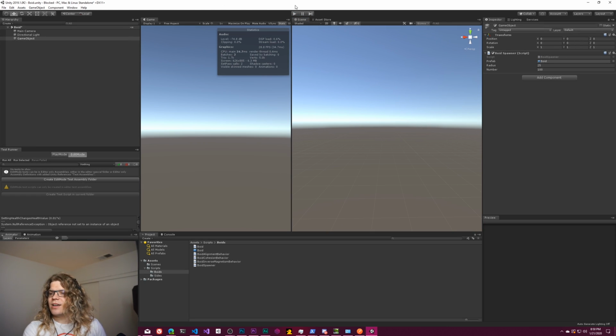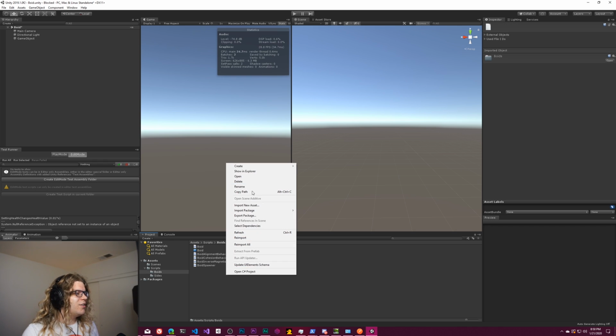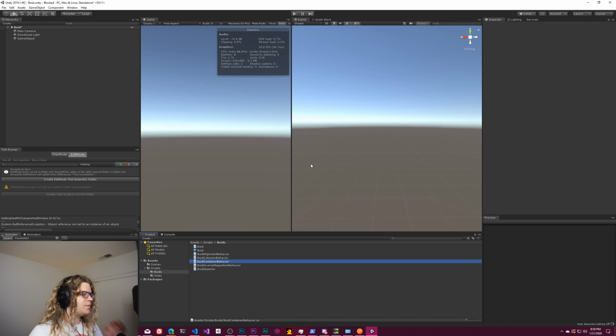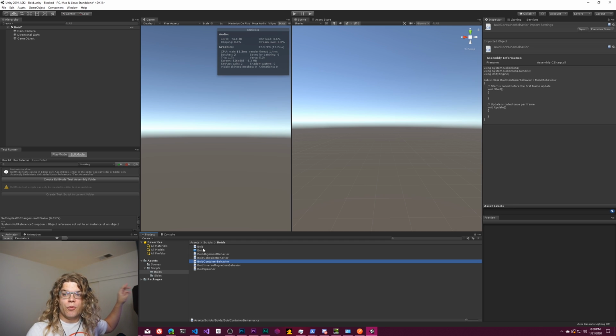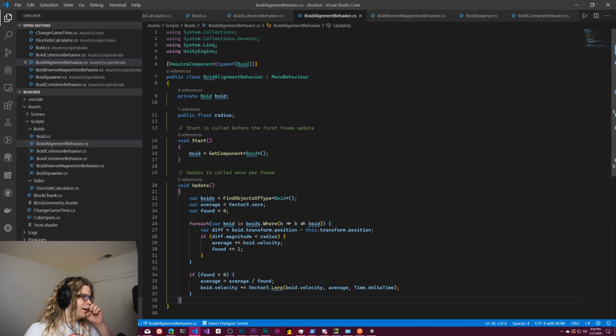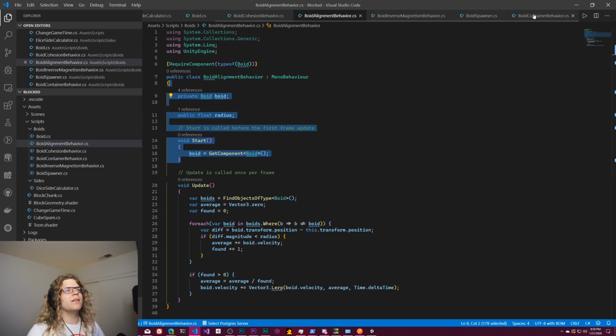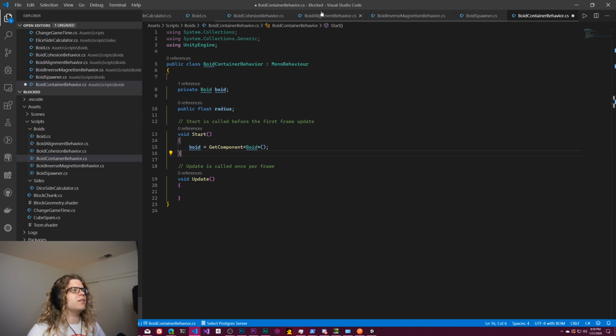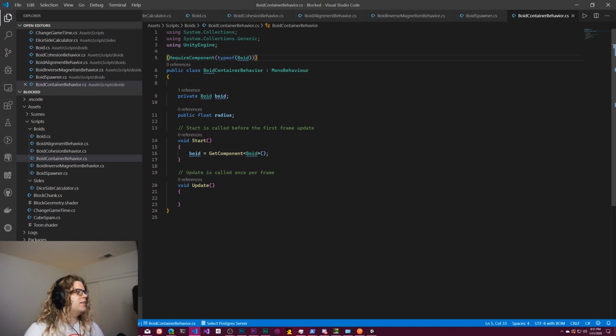And so because this video clearly hasn't gone on long enough, we can limit all of that range. We can do a Boid container behavior, because there were those 3 behaviors that we wanted, but nothing says we can't add more. So that's what we're going to do. I guess we don't even really need all of this, we can just take this bit. We're just going to replace the start method and require the Boid again and just work on that.